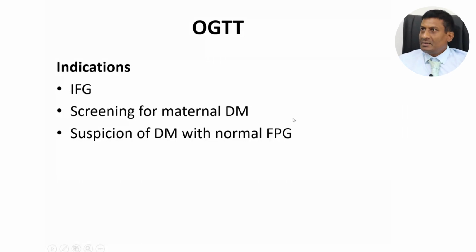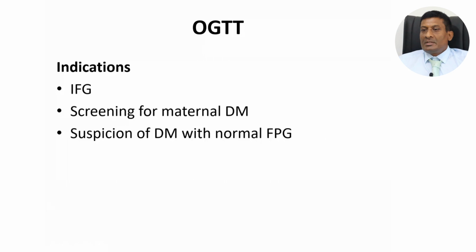Sometimes your patients have a normal fasting plasma glucose. That is because within that 10 to 12 hour fast, he clears his postprandial glucose from his blood and his fasting value is normal. However, that patient is unable to clear his postprandial glycemia within 2 hours of a meal. So that patient can be caught only if you do the OGTT second hour value. This is why, even with a normal fasting plasma glucose, you are supposed to do OGTT if the patient is still suspected to have diabetes.